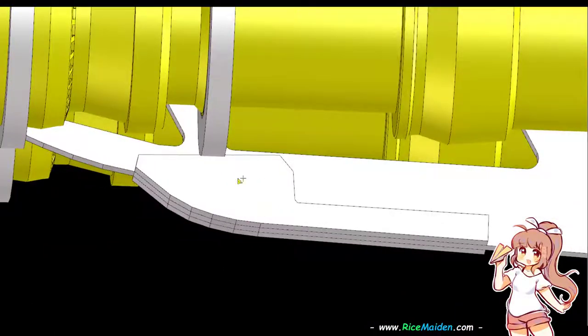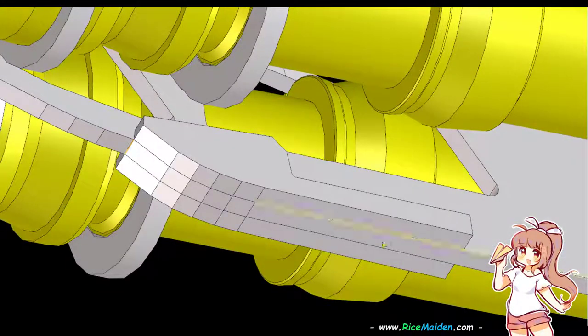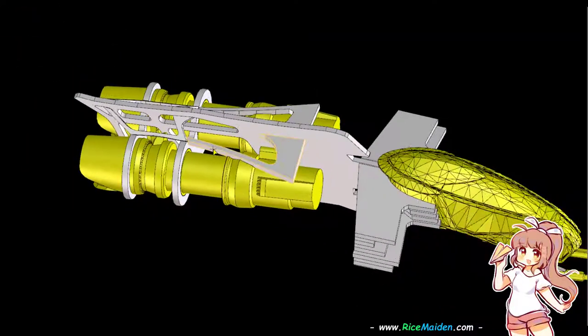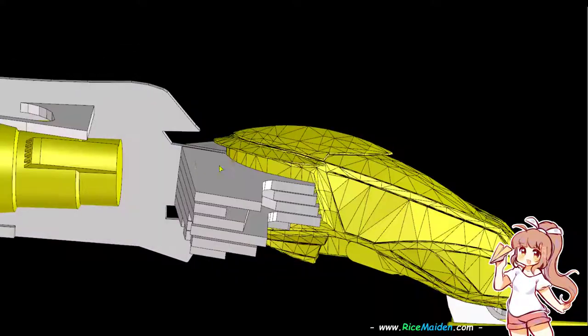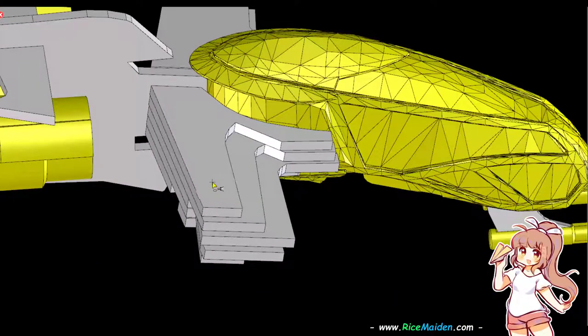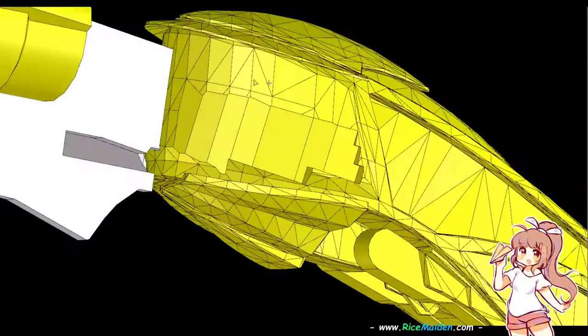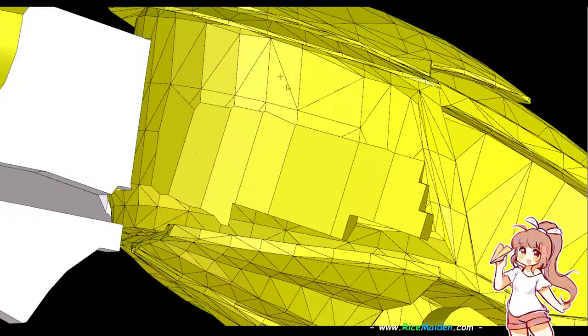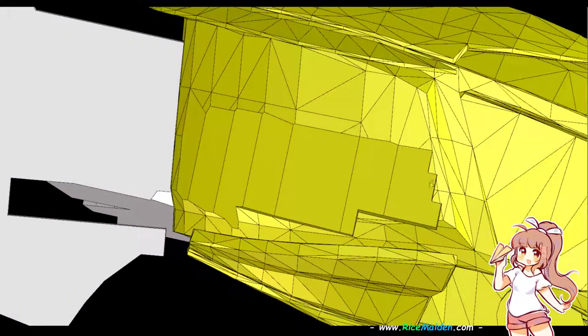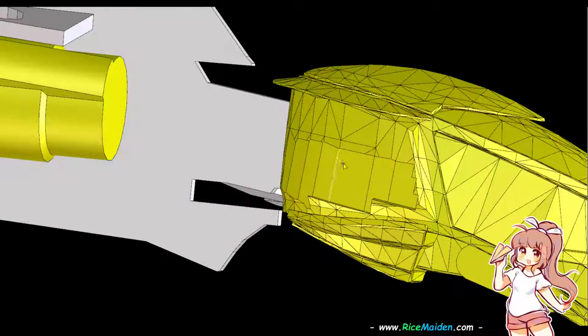The other thing of importance is the spacer pieces down here — they should follow the contour of the center rib, just glue them in place. Moving to the forward section, this is basically a stack-up of six parts that more or less fit into the grooves on the 3D printed cockpit itself. You can see there are cuts where the different layers go. This isn't a precise science — if they don't exactly line up, nobody's ever going to see it — but keep in mind that's kind of where things are supposed to live.